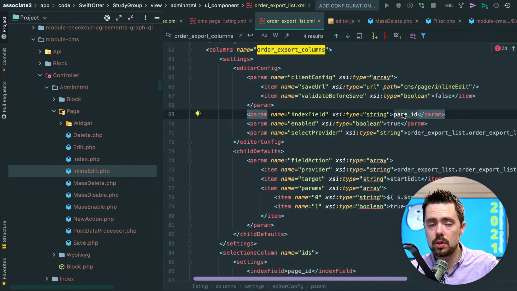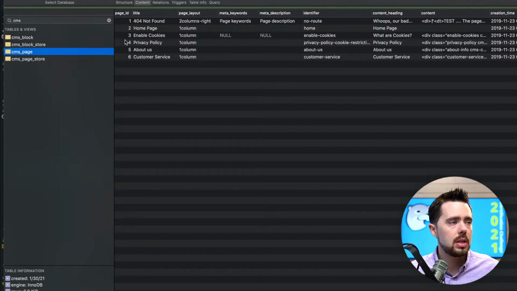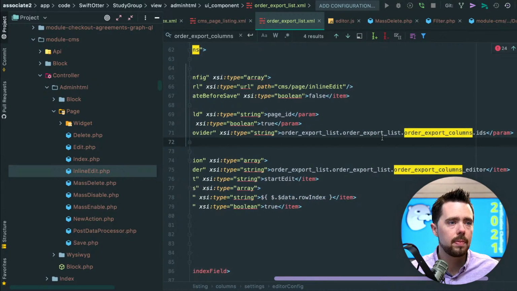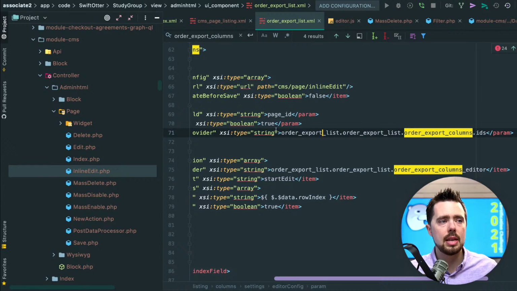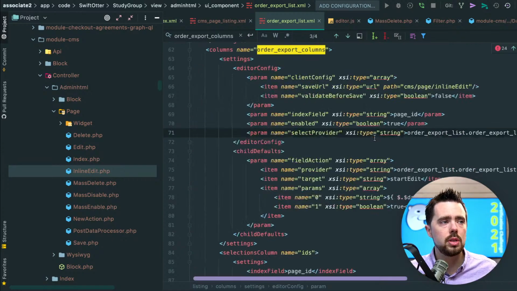All right, index field again. This matches the index field of our CMS page table here. Our select provider, you'll notice that order export list. This is the name of our UI component, or how to address it to actually get to this UI component. I don't know why it's duplicated, but it is. And then we have order export columns, which is the child here.